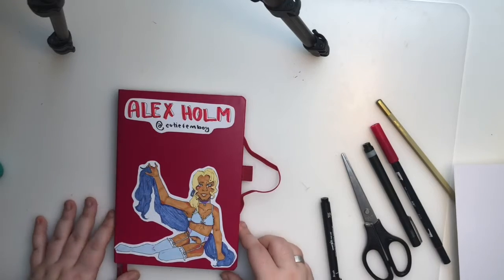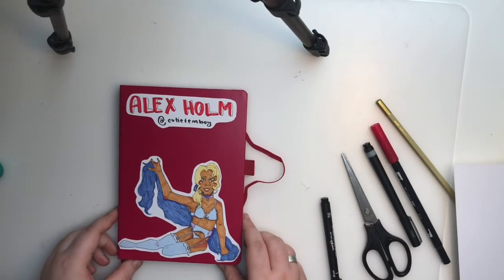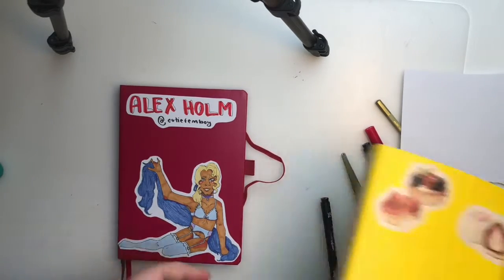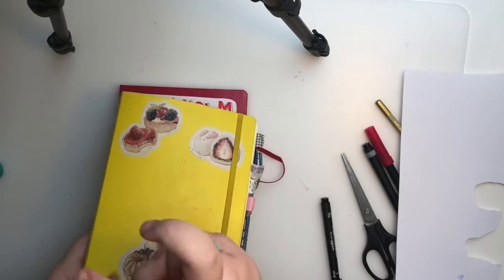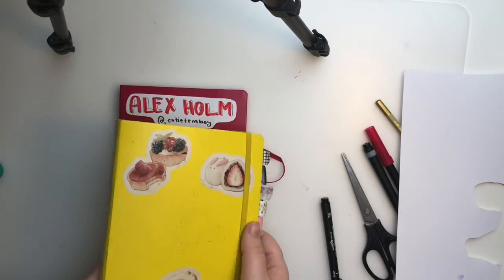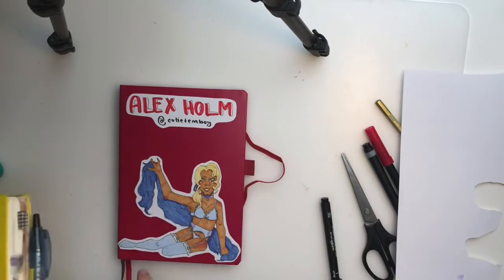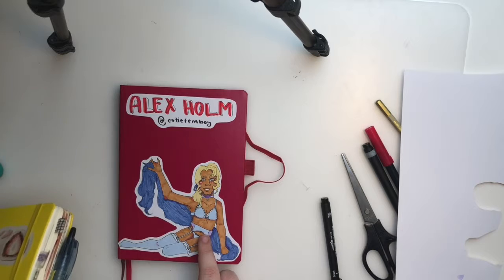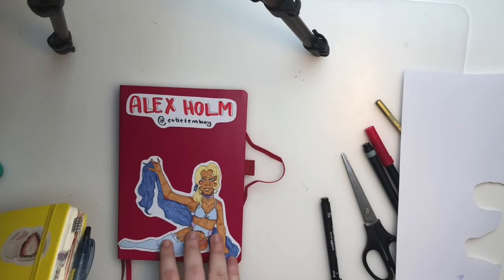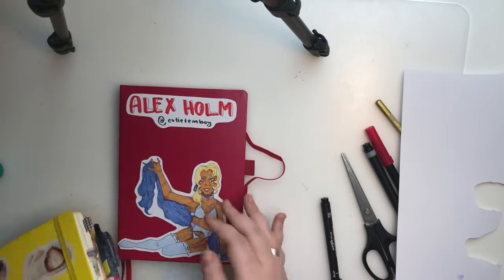And yeah, this is what the finished book looked like. Usually I go all out with stickers and stuff like that, or not all out, but I do more stickers and stuff that I haven't done myself. But I did this all by myself. I did it yesterday, and I really, really like how it turned out. I think it's more personal, kind of like this.